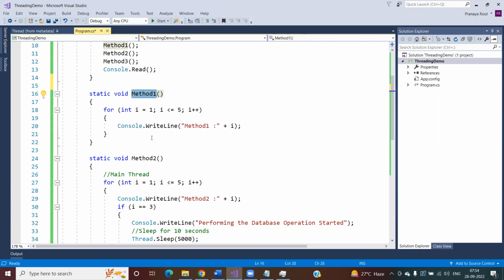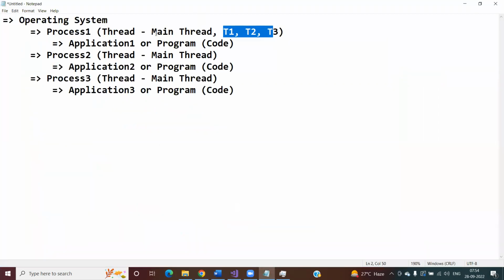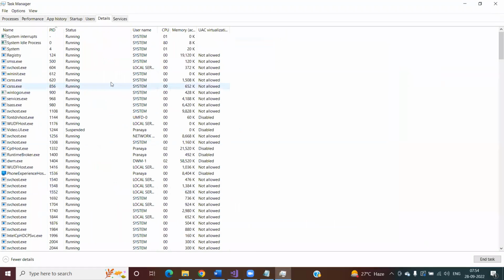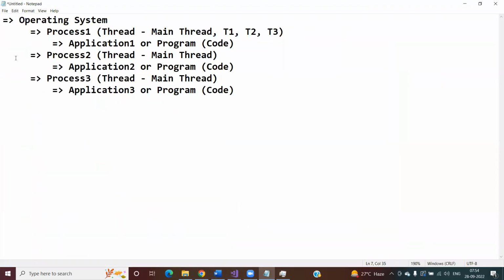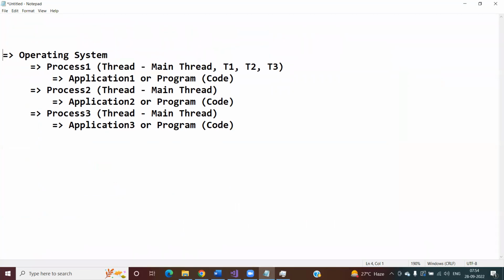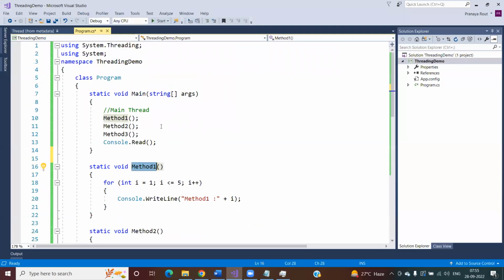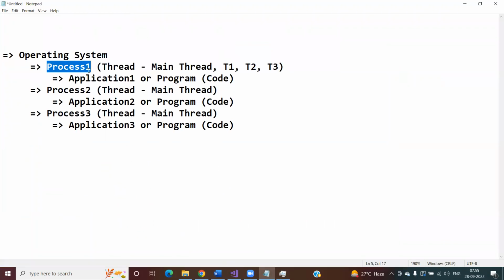Several iterations means, see, if you want to execute, then the CPU is going to process our code, right? Processing happens only through the CPU. Anything you want to execute will be taken care of by the CPU in our system. If you are creating 3 threads as part of a single process, including the main thread the total number of threads is going to be 4. The CPU will allocate some time period to each thread.